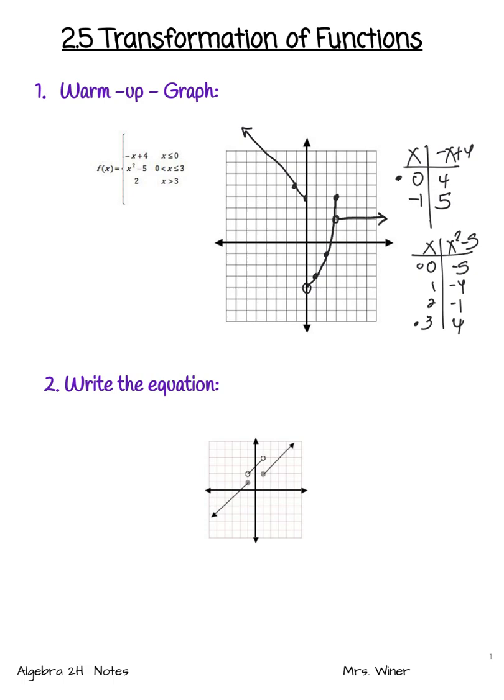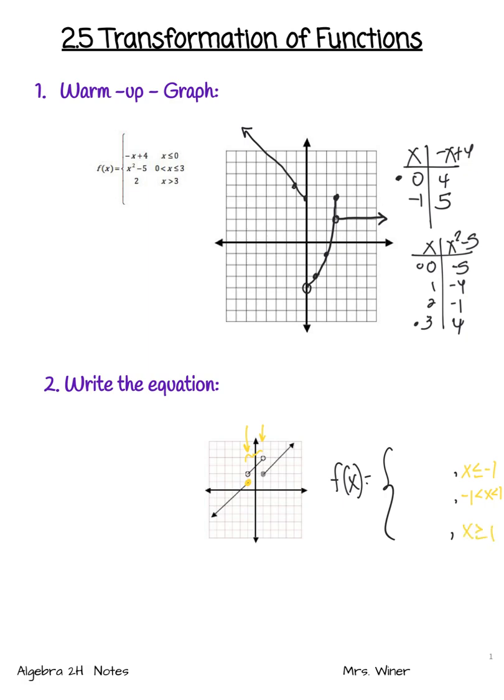The next thing I want you to do is come up with a piecewise function. You might not find this to be that easy, but at least you should be able to find the x's. So let's look at where our fences are. I've got one here and I've got one here. My first piece is going to be everything less than or equal to negative 1, because I'm starting with this point. Then the next part is going to be from negative 1, open circle, to 1. And that's this piece here. And then the third part is going to be x greater than or equal to 1.